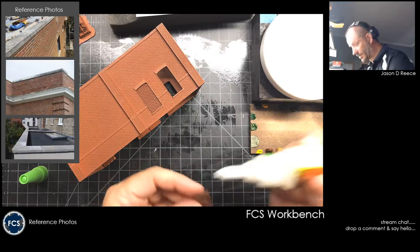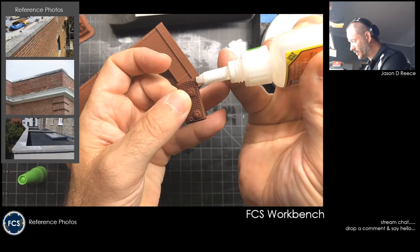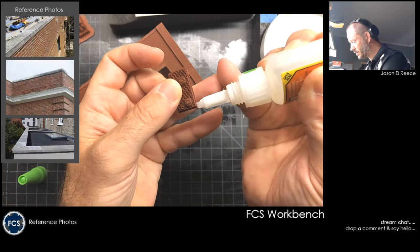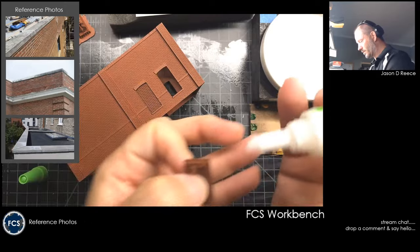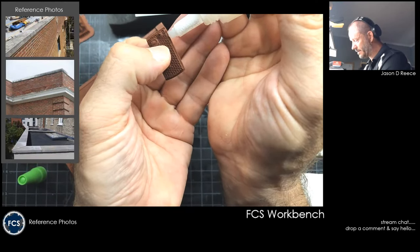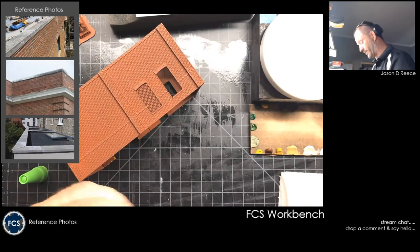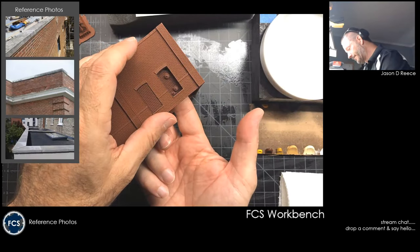And what I like is that you can paint this brick a different color, which would be very, very typical for brick infill. They're going to want to use whatever. Sometimes they'll match if they can, but generally, if it's a quick fix thing, they're just going to throw in whatever brick or block even into that hole to fill it.